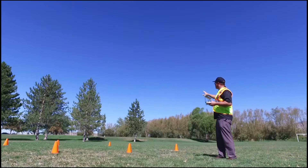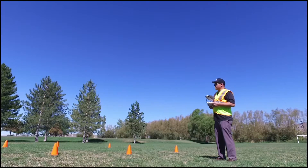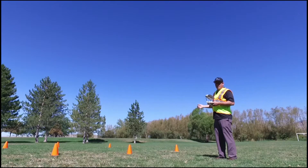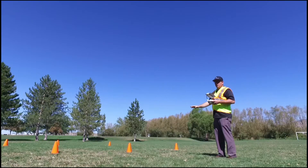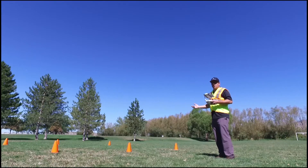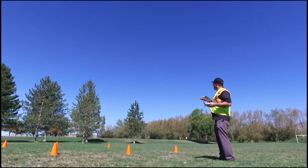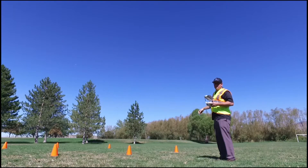Battery life is about 20 to 30 minutes depending on elevation and wind. Wind is a big factor because the drone is constantly correcting itself, so calm conditions give you longer battery life and wind shortens it. Higher elevation also means lower battery life. We like to come out with at least four to six charged batteries if we're flying more than an hour, and we'll bring a charger to charge batteries in the field. Adding payloads to the drone will also affect flight time.